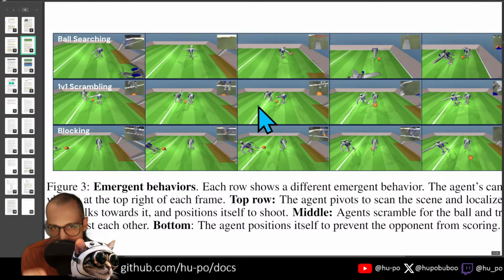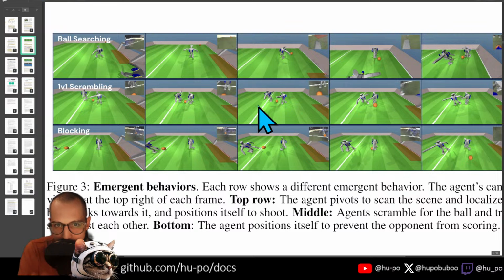That is not something that they taught it to do, right? That is not a behavior that was programmed in any way. They didn't bootstrap it from some hard-coded behavior, like the get-up behavior is bootstrapped from a hard-coded behavior. And the shooting behavior is coming from reward shaping, where you probably have some reward saying, hey, the closer your foot is to the ball, we're going to give you some reward. Whenever you score, we're going to give you some reward. Even if it's not close to the goal, we're going to give you some reward. So a bunch of these behaviors emerge, but they emerge because you're doing this reward shaping.